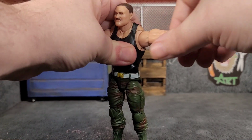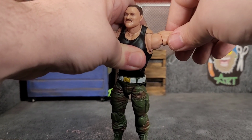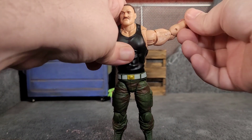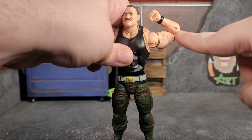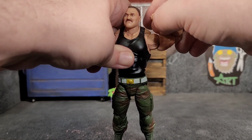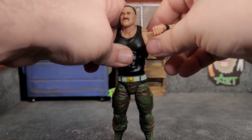We get bicep swivels that don't really go forward that much. They go back, but we don't get that forward. We get the bicep swivel, double jointed elbows, still pins in these things. I don't know why they did pin for him. Wrist rotation and wrist bend going on there.